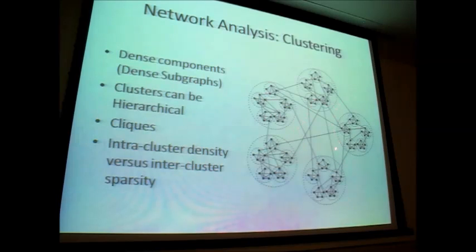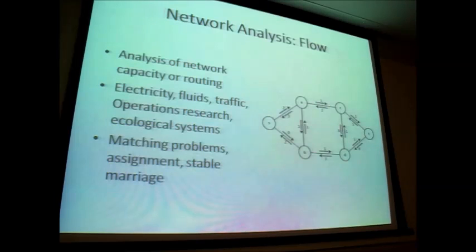But what you're really looking at here is, first of all, you've got this hierarchy where at one level you've got these 5, but then within each of the 5 you've got 5 more little ones. And what you're looking at is the density of the connections between the individual nodes within a cluster versus the outside connections. So you have a higher density in your clusters than you do between the clusters and other nodes. So I guess it's the intra-cluster density versus the inter-cluster sparsity. I'm sure that clears it right up, right?